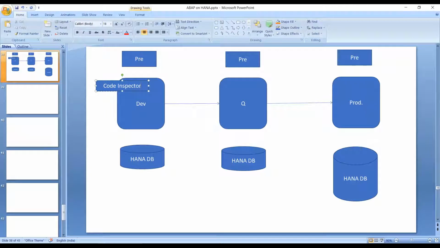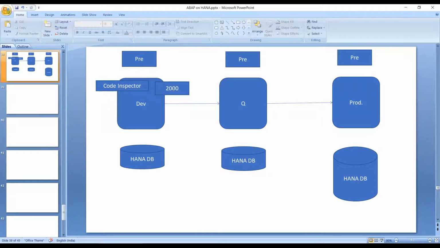Now, if you run a code inspector and it gives you like 2000 reports, and tells you these are all 2000 bad reports, will you change everything? Will you change all 2000 reports? Do you have time to change all of them? You're working on a tight timeline, your migration to ABAP on HANA or whatsoever is planned next week. Do you have time to change all 2000 reports? Even if you work day and night, you won't be able to.